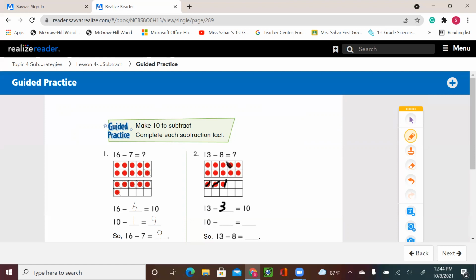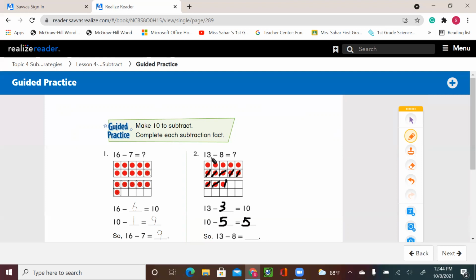Okay. How many do I have to take more? Total were 8. I took 3. So 3 plus what gives me 8? Very good, 5. So I'm going to say 10 take away 5. Why 5 again? Because 5 and 3 equals 8. And since I took 3 first, what's left to make 8? 5. So let's cross out 5. So 1, 2, 3, 4, 5. So 10 take away 5 equals 5.